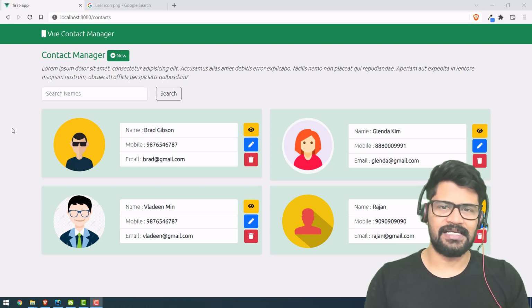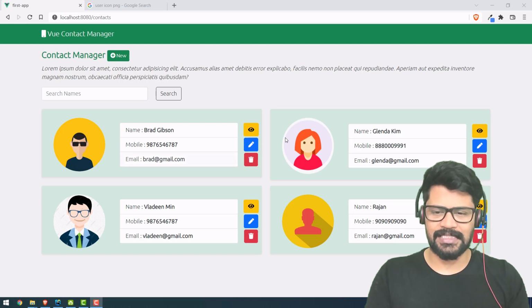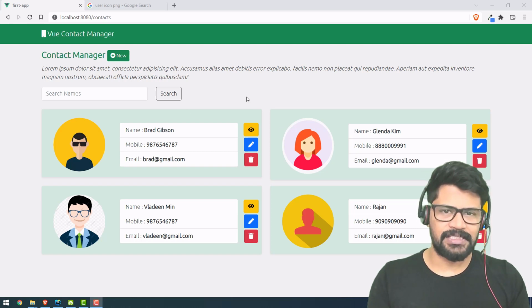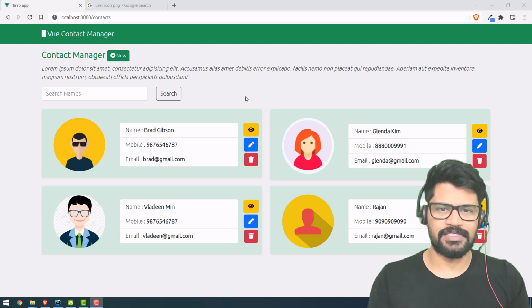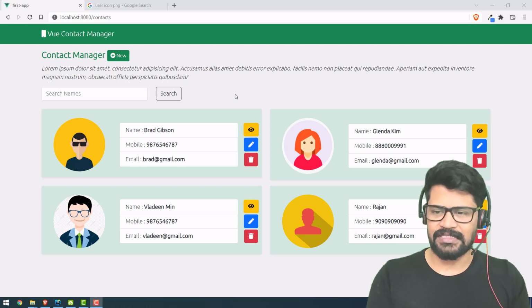I came up with a new crash course on Vue JS, that is a complete CRUD application. So here you can create, read, update, delete. You can make all four types of operations in this application, and this is a contact manager application which is completely made with Vue JS 3 version, which is the advanced version of Vue JS, and that version we're gonna see here. Okay, so this is the home page.